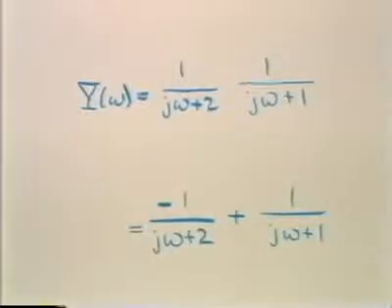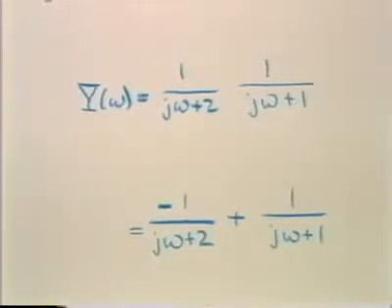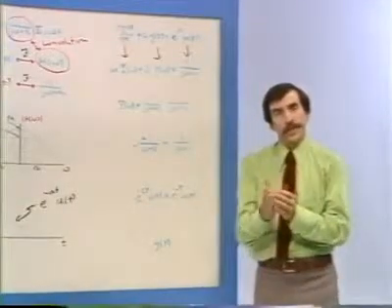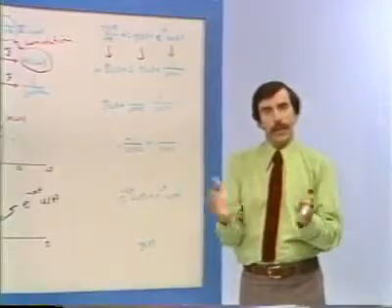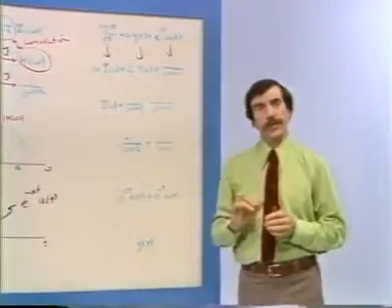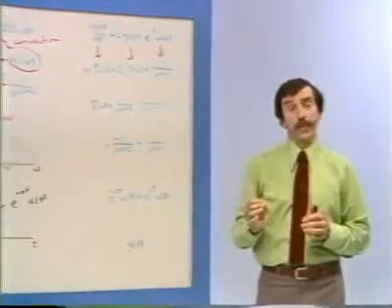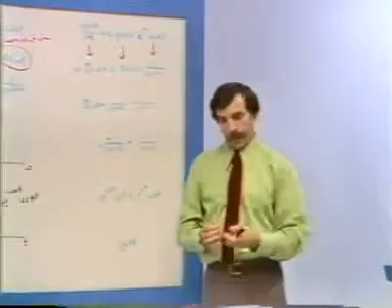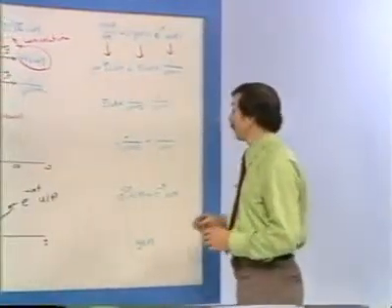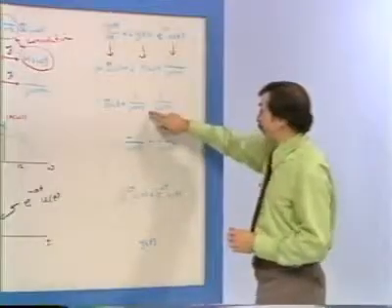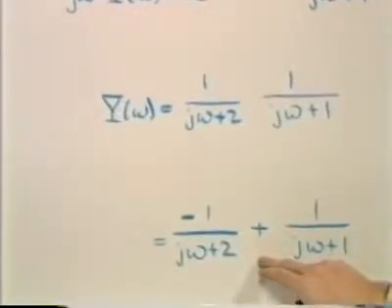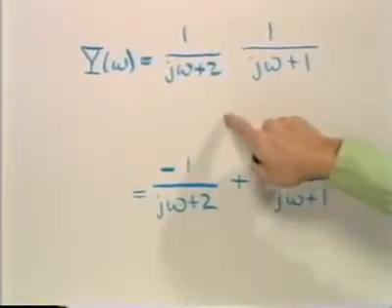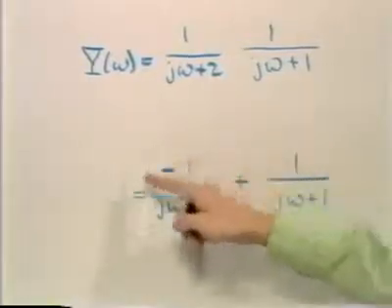What we have is a Fourier transform which is a product of two terms, each of which we can recognize. And what we can consider doing is expanding that out in a partial fraction expansion, namely as a sum of terms. Because of the linearity property associated with the Fourier transform, the inverse transform is then the sum of the inverse transform of each of those terms. Okay, so if we expand this out in a partial fraction expansion, and you can just verify that if you add these two together, you'll get back to where we started, we now have the sum of two terms.